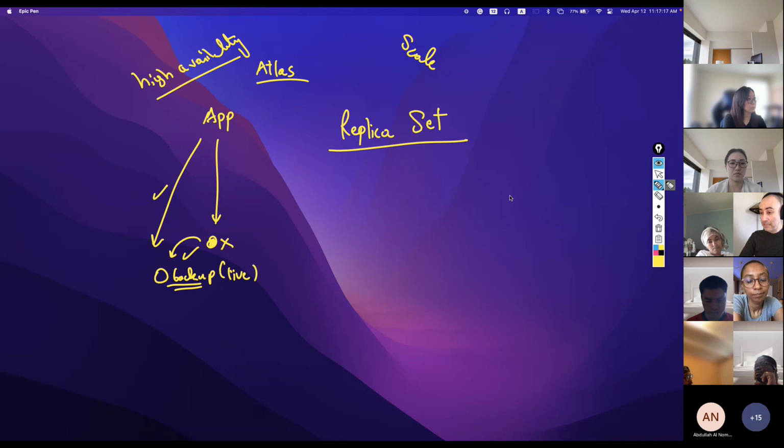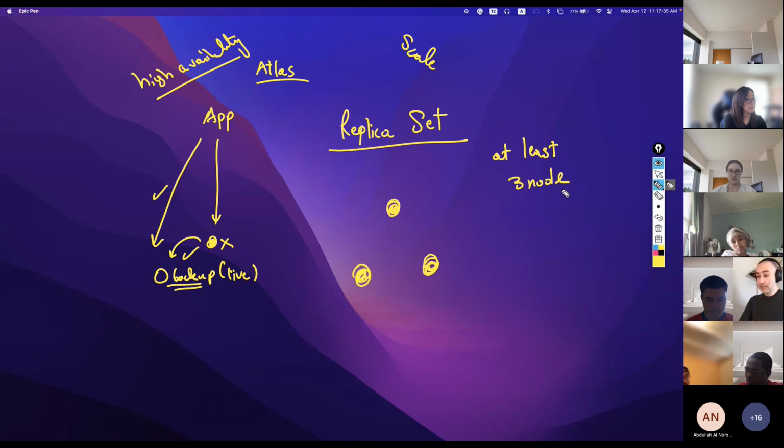So what is a replica set? A replica set is a structure that consists of at least 3 nodes. And what I mean by node here is not a Node server. What I mean by node is a DB server.